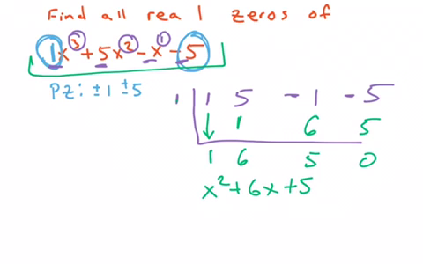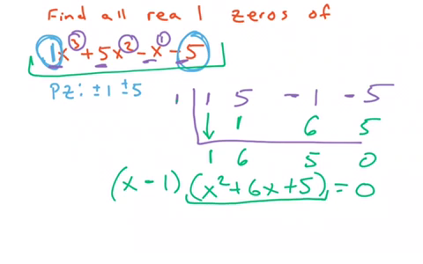Okay? So what this is saying is that I can factor this problem down into x minus 1 times x squared plus 6x plus 5. So all of this is equal to 0, right? Or rather, I should say all of this is y, right? When y is 0, they're equal to 0. So now all I got to do is factor down x squared plus 6x plus 5. And this one is easy enough to simply just factor it.